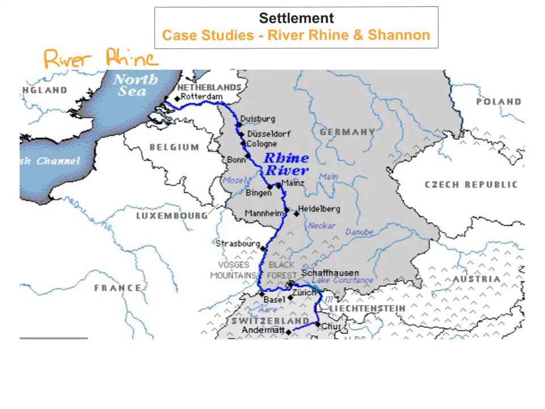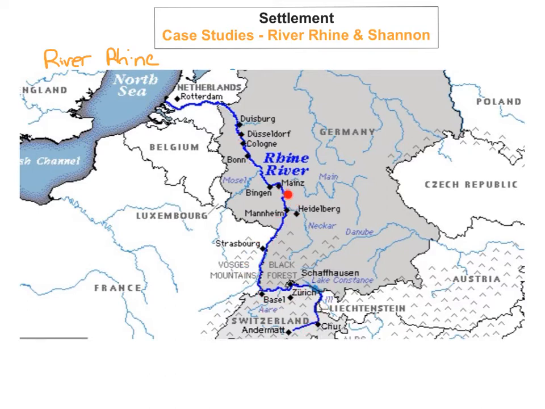Okay, so now that we've learned some facts about the River Rhine, I want to show you the route that it actually takes. So it starts off, like we said, in the highlands of Switzerland, and it flows through 4 different countries. So it goes through Switzerland, then into Germany, then into France, and then it finally finishes up in the Netherlands. And along the route of the River Rhine, you'll find loads of big cities and towns and lots of settlements.